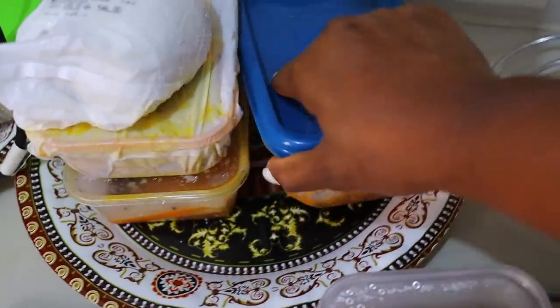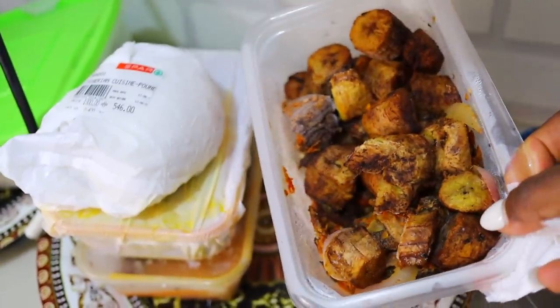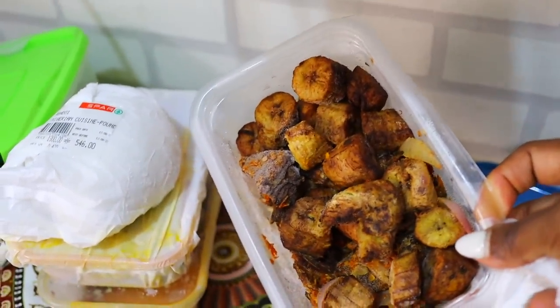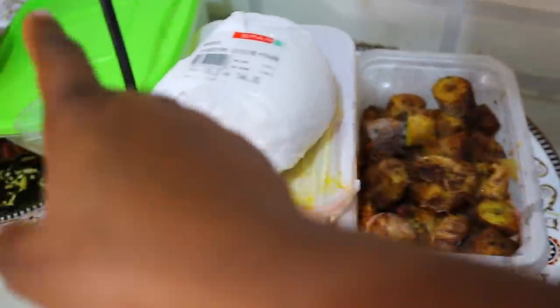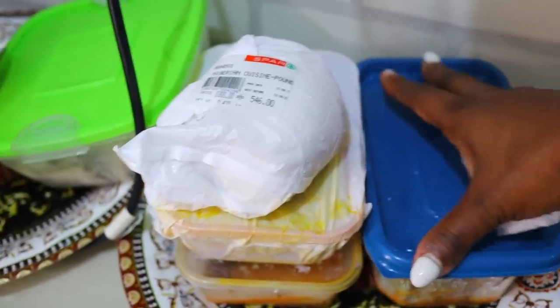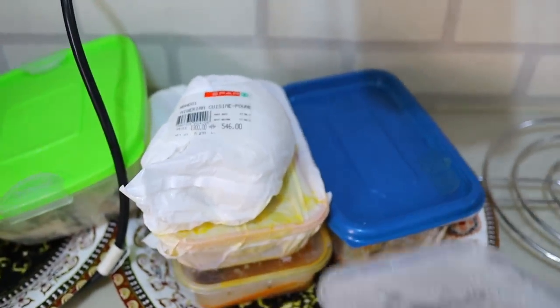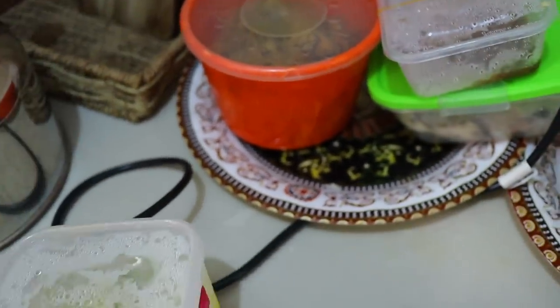This is my dinner. So I'm having this bushmeat sauce my husband actually bought for me a couple of days ago. I don't know how this plantain is going to be when I warm it, but there's plantain, there's bushmeat on that, and then I'll have it on my mug. So that's going to be my dinner. So yeah, dinner and lunch is settled. So I'm just going to do the little work I have to do and then get on with my day.